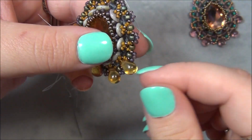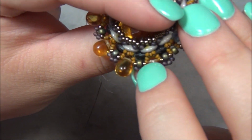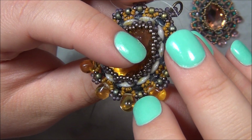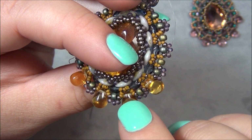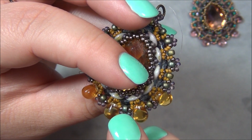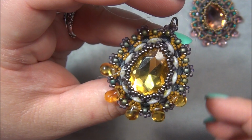Or, actually no, what I could do, when I come out through this bronze, go into the 8, I can tie a knot right before the 8, hide my knot in the 8, then go through that 11, the bronze 11, the 15, and then tie a knot before here. Yeah, so I would be tying knots in front of the 8 seed beads and in front of the teardrops, going around as far as I can, reinforcing it.